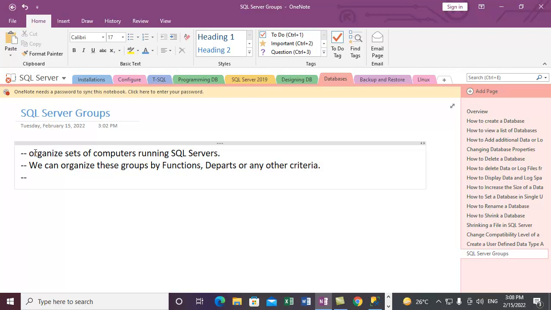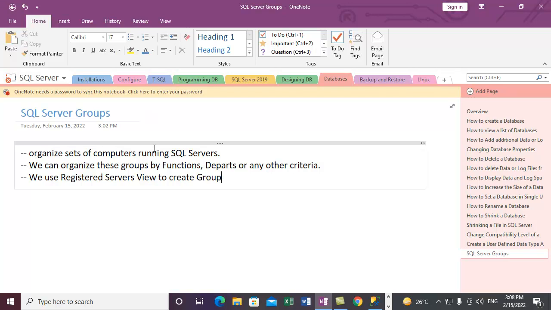So basically we create groups in registered server views. Let me type that. So we use registered server views to create groups, or to create server groups, we can say.